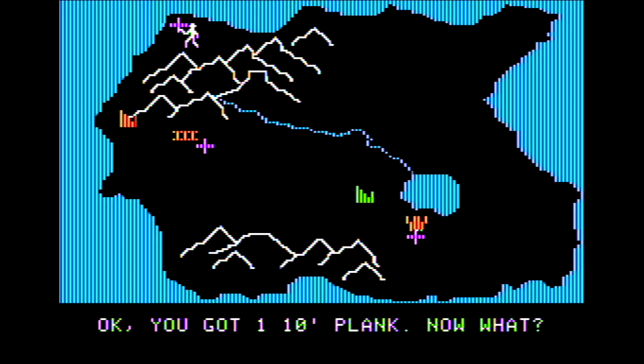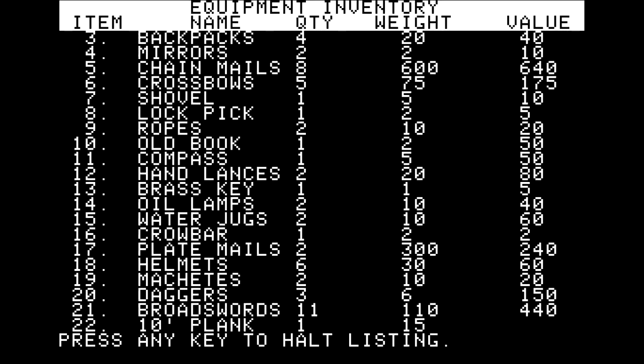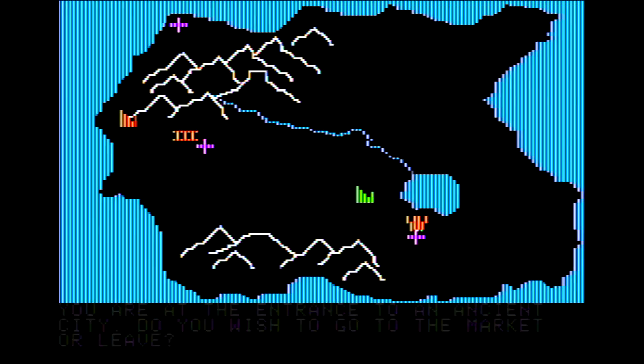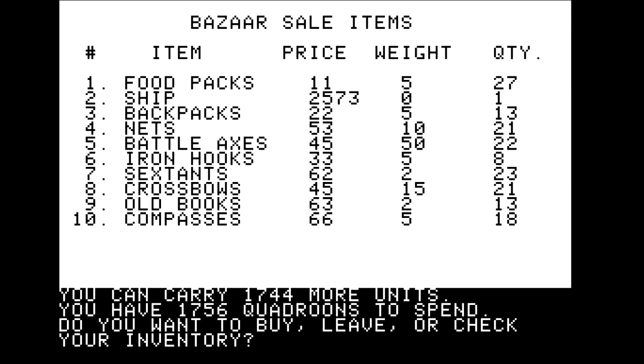Now there's a 10-foot plank. Wouldn't touch you with a 10-foot plank. So I wonder what that plank is for. I'm guessing maybe you could use that as a lever. Anyway, let's see. Low on food. Okay, so I got to trek back to the ship mart and get some more food packs.